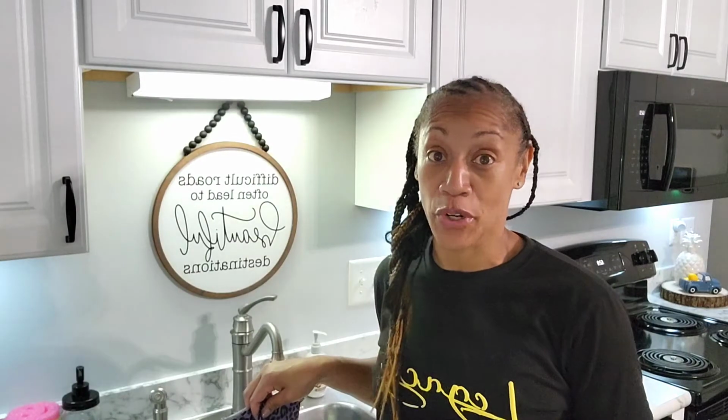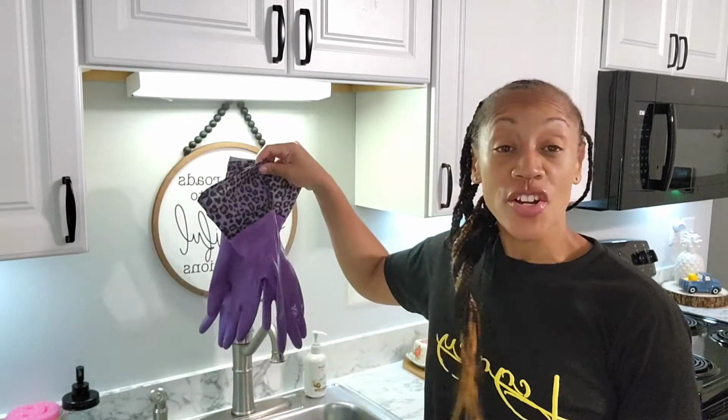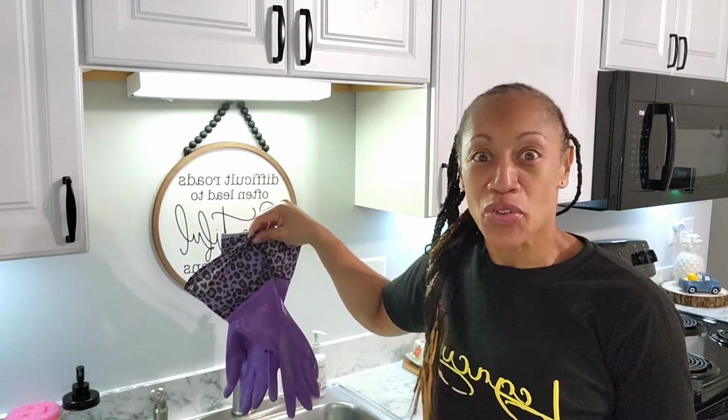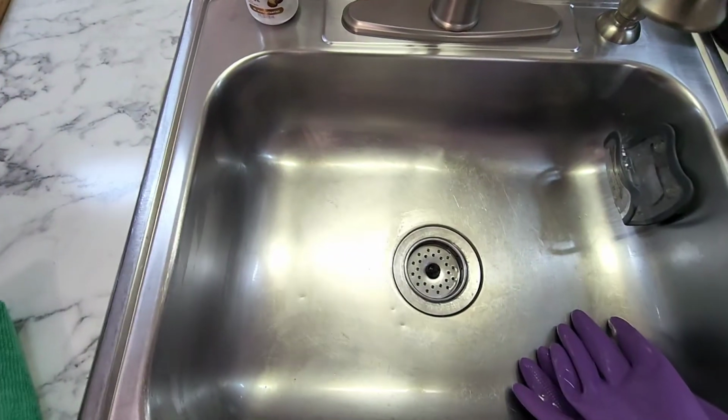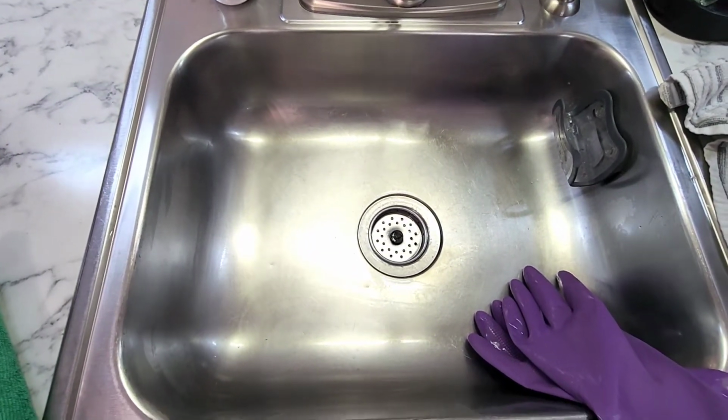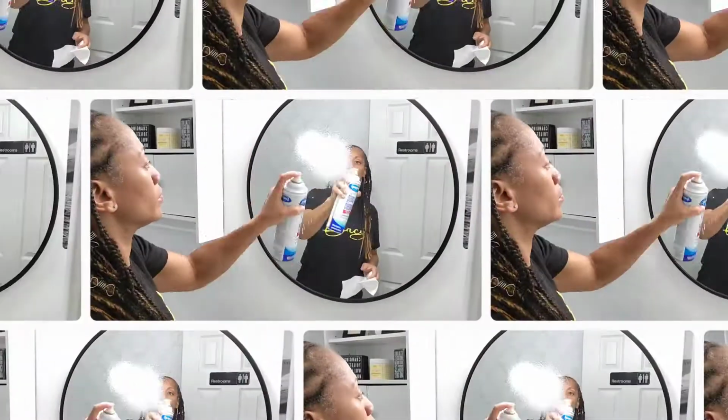A few tips for you. If you use gloves to wash dishes, be sure to wash them after you wash your dishes because they have like, you know, gross stuff all over them. The other thing is be sure to dry out your sink because your sink will, you know, be preserved longer and love you even more.